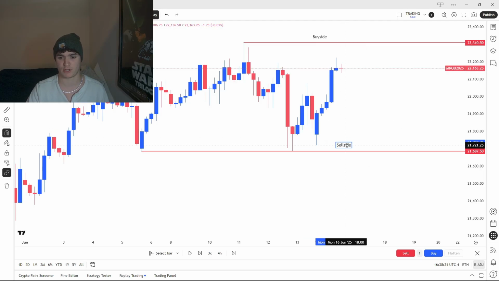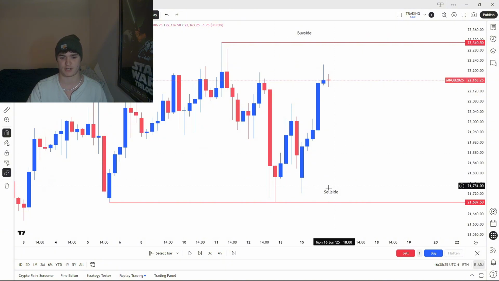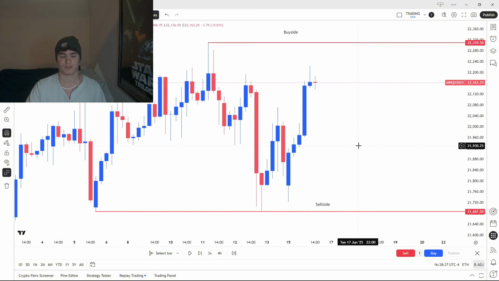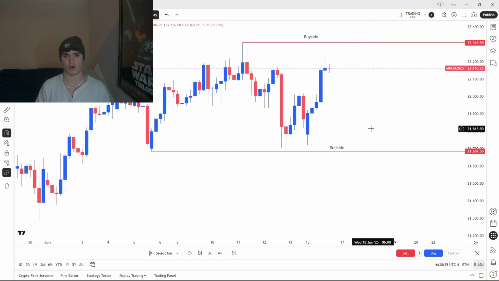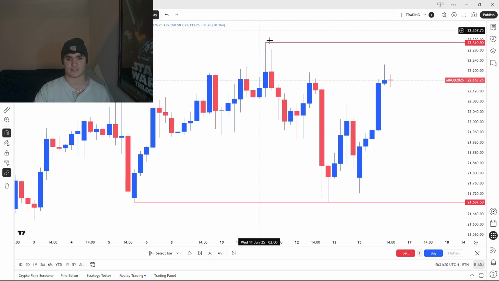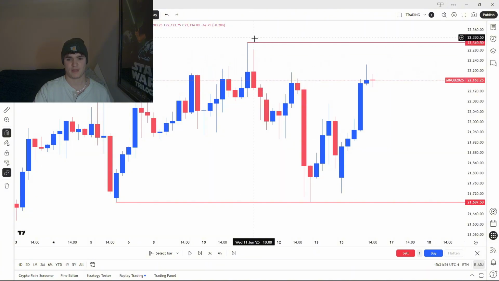Now, I know these are equal lows. It doesn't have to be equal lows. It can just be a significant low that you're marking in a range, and that is sell side. So just know those terms as well, because people are going to bring them up. And just know that these highs and lows really tend to attract liquidity, and this works on any time frame. These external highs or external lows, right? That's the top and bottom of a range you're marking. That's what it is, external.